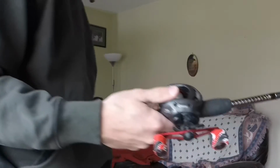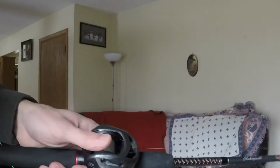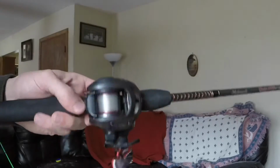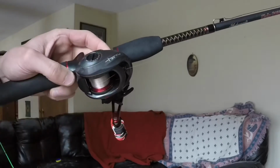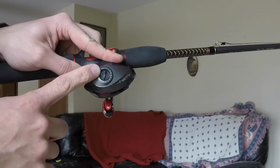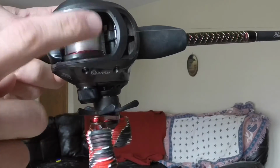Now, if you don't know, baitcasters are a lot harder to use if you've never used them before. You got spool release. That's normal, right? But you have to keep your thumb on the spool so you don't let your line out, right? Then you got your braking system there. I should have looked up the terms, but I didn't. You got that braking system there. And then you got your tension knob there. Both things that control the spool during the cast.